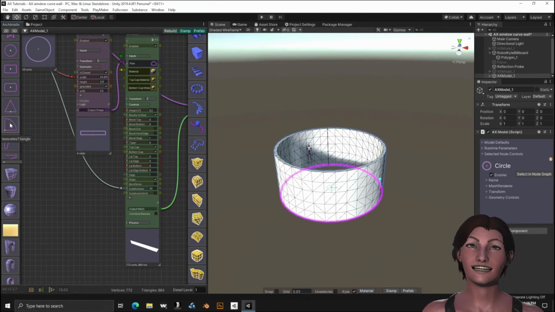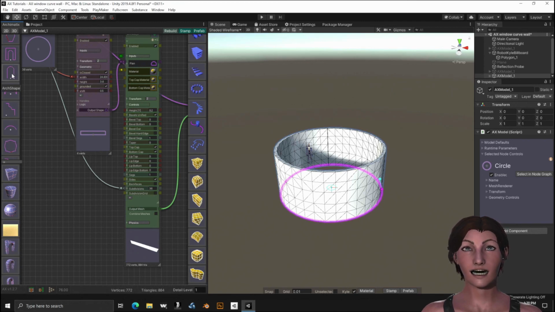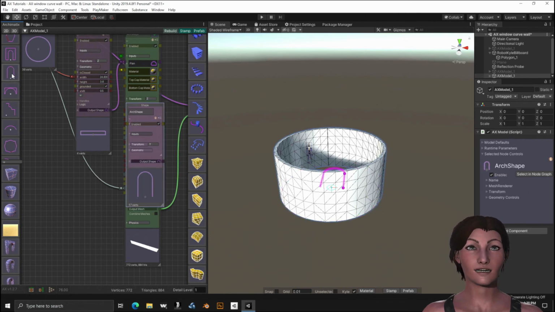Now what my wall needs is a door. So let's start with a door. Where are we going to get this door shape? You want to use the arch shape, or do you want to use the rounded arch shape? I think I'm going to use the rounded arch.